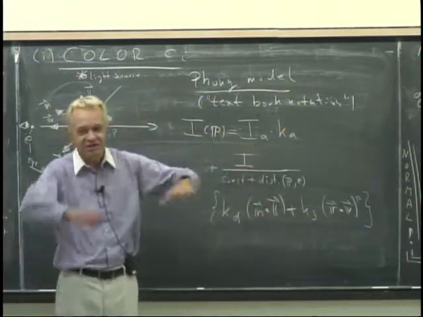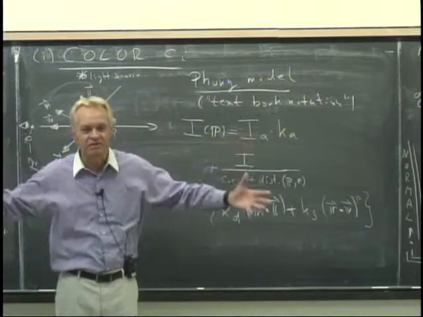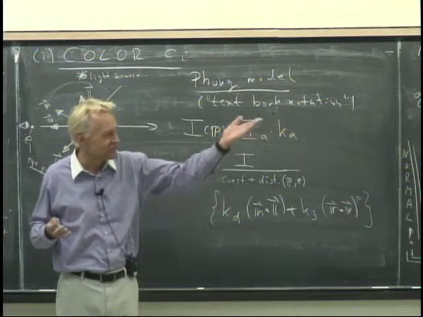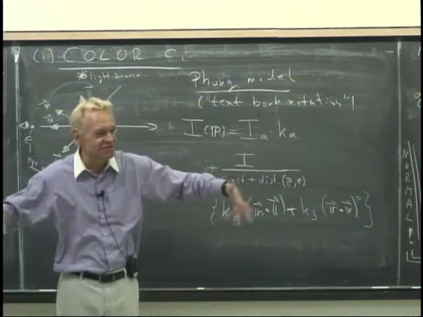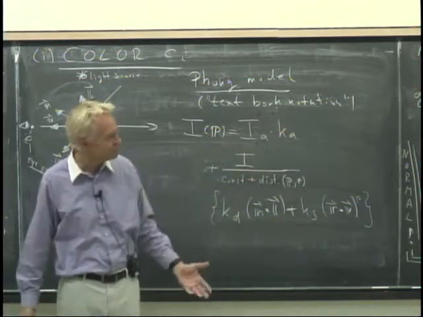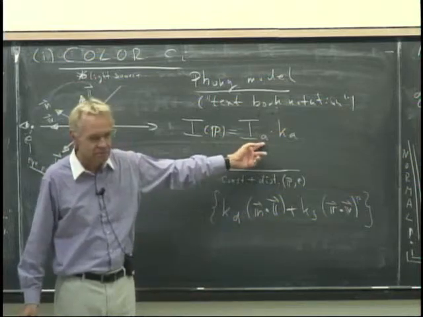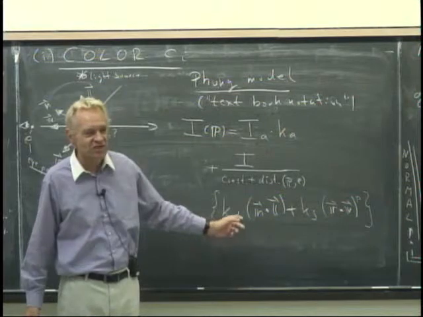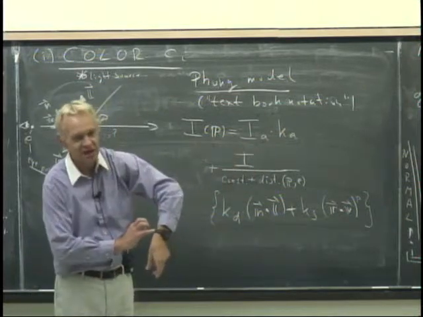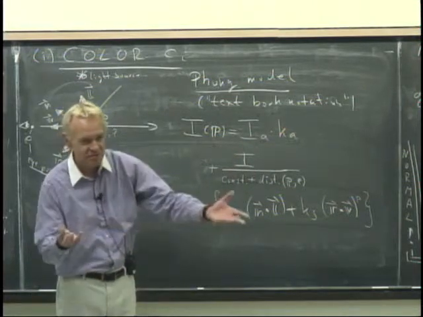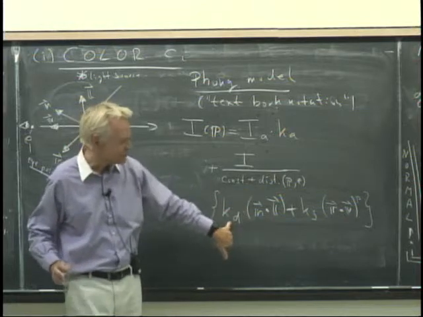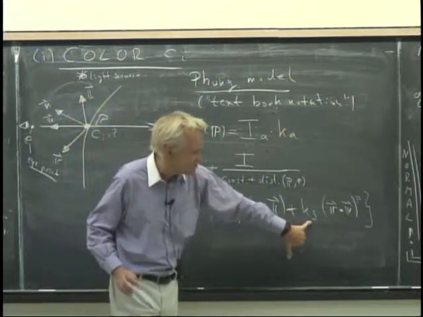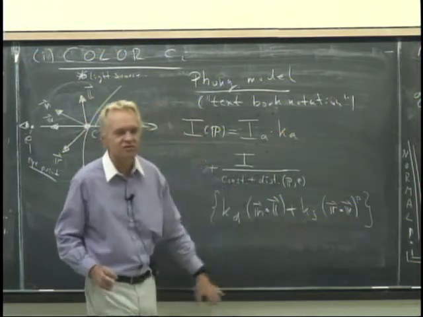The ambient color is a color that is kind of in the background, a mixture of all kinds of wavelengths. If I were to turn off the light switch there, then what is left is the background color, the ambient color. Then there is a diffuse color, which is the color of the object itself. So this would be black, this would be purple, and so forth. So K sub D is the color of the object that we illuminate, and K sub S is the specular color, i.e. the color of the light source.